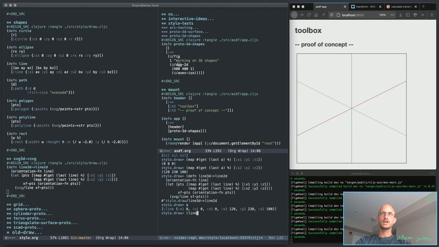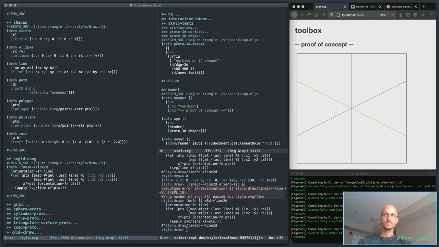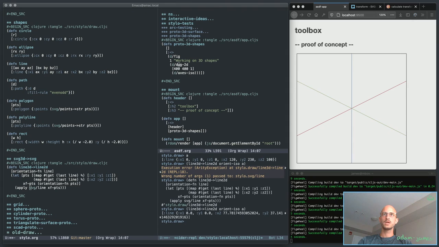If I do line 3D to line 2D with the function orient isometric and the line A, it gives me an error: the wrong number of arguments to line. That would probably be because I have to do apply. Let's try that. Hey, there we go. So that seems to be working.